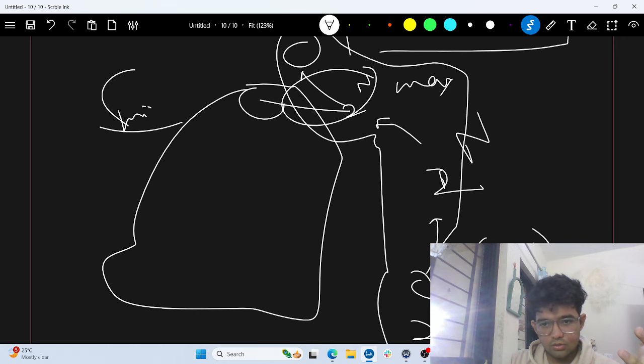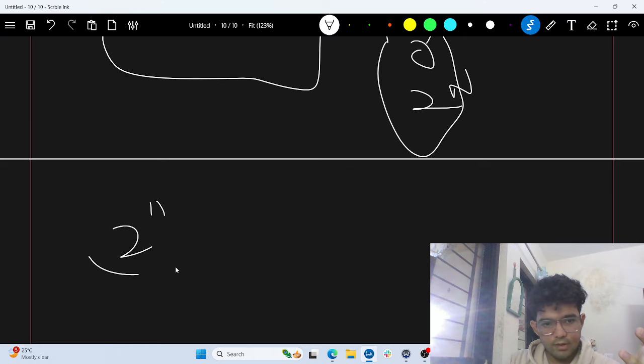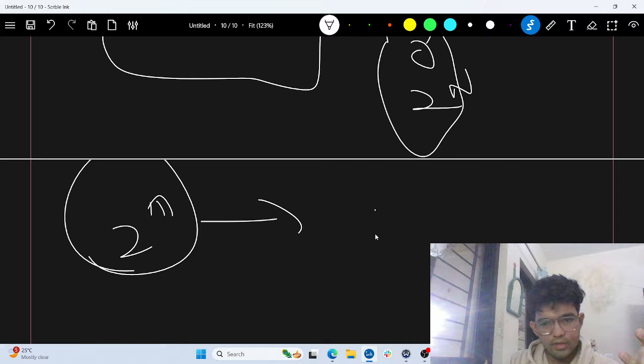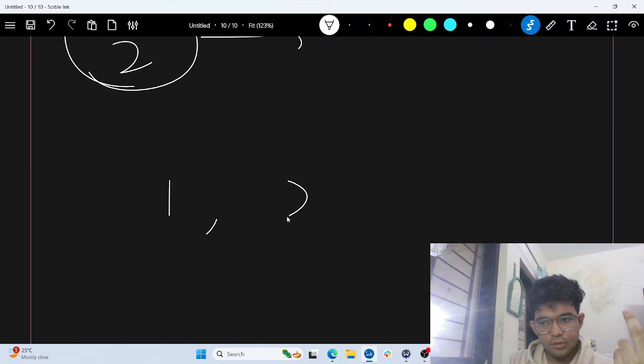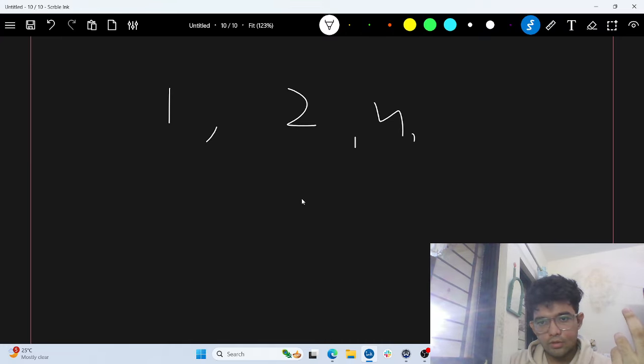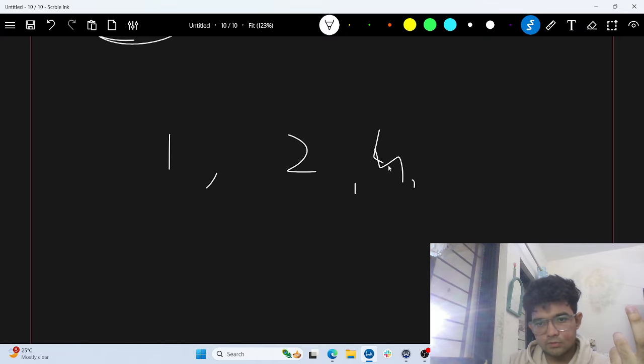So for this path, if it's 2 to the power n, for one path I'll have to take, so 1 can be then 2, 4, 8, 16 and so on.